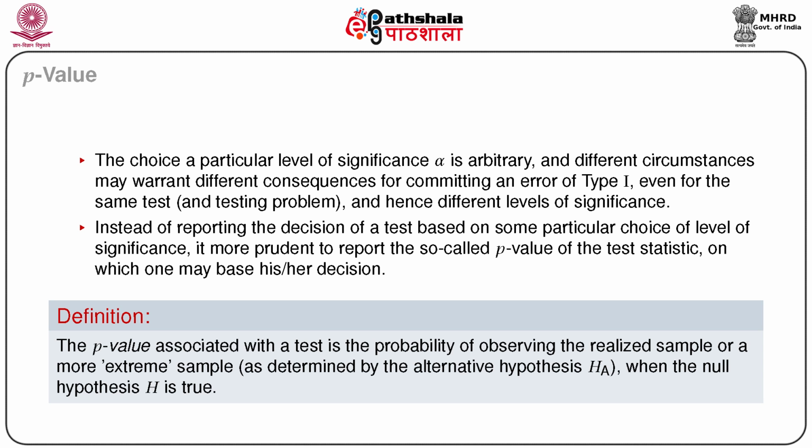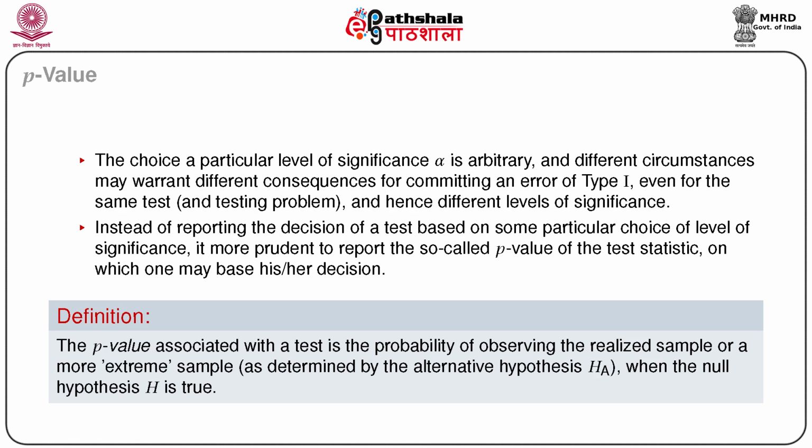Instead of fixing the level of significance alpha, one can obtain the level actually obtained by a test. This is called the p-value of the test. If the test is an upper tail test based on capital Tx, then the p-value is defined by L plus x, which is equal to probability under theta, Tx is greater than or equal to the observed value of Tx.